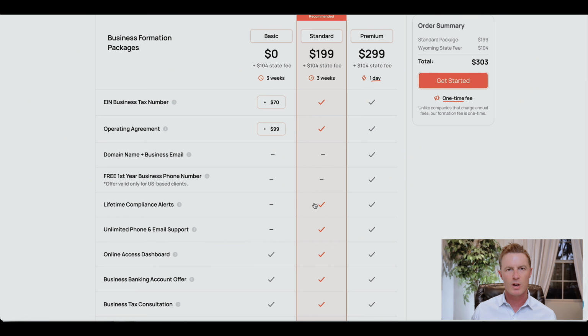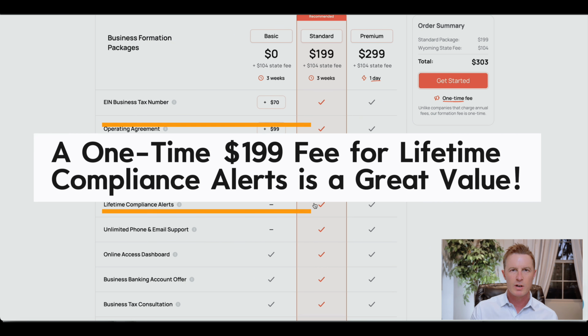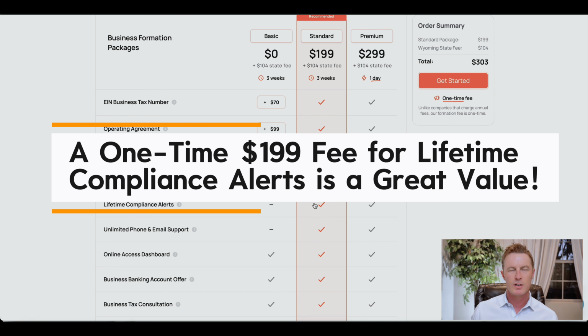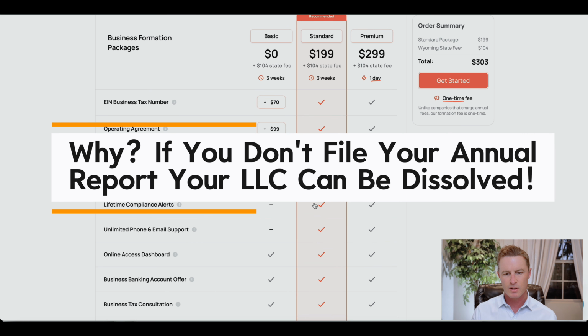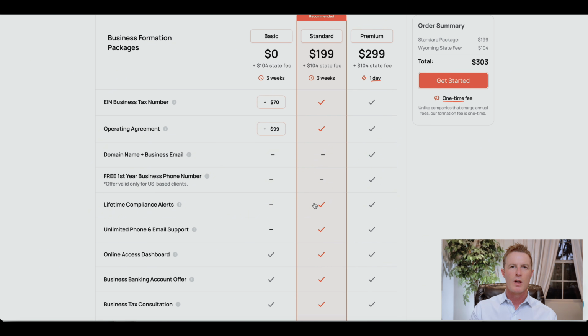So in the state of Wyoming, you have to file an annual report. Busy is going to alert you when it's due. They're going to send you some emails or some texts, and it's good to calendar these things, but I also think it's important to have reminders. And if you want Busy to file the annual report for you, they will do that for a fee. There's a benefit to this, and I have Busy file it for me.